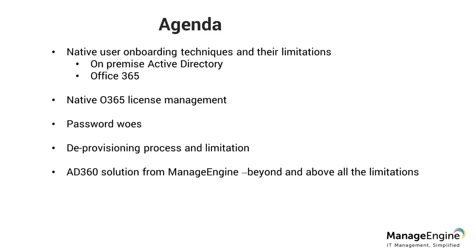The first topic that I would be touching is the native user onboarding techniques and their limitations, be it on the on-premise Active Directory, followed by Office 365, the native method, and then the native license management, then the password rules and conditions available on both platforms, and the deprovisioning process and limitations. And last but not least, how all these problems could be solved using the AD 360 solution from Manage Engine, which goes beyond and above all the limitations which I would be showcasing.